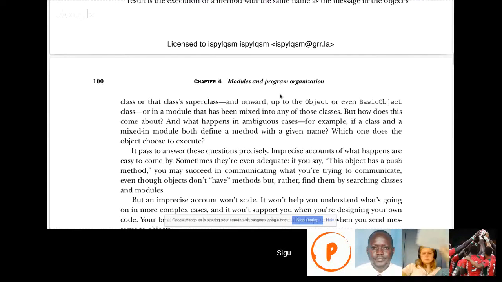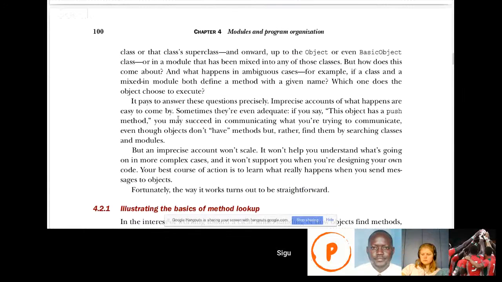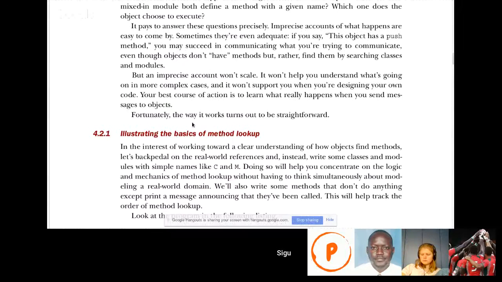If you remember the inheritance tree, all inheritances go back to the basic object. So whenever you're looking for a method, it will be searched all the way to the basic object. It pays to answer these questions precisely. Sometimes it's even adequate if you say this object has a push method. Okay, that's not making sense.